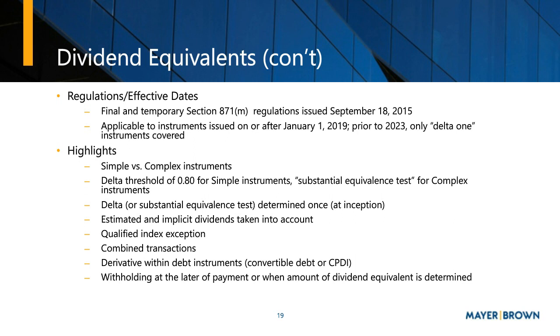And then finally, the question: if withholding is required, your note is captured, when do you make the withholding? The way to think about this, I think, is that withholding attaches to a cash flow. So generally, the withholding will only occur when a payment on the instrument is made, which makes sense because there's no payment for the withholding to come out of if the payment is not made. So if we're talking about a point-to-point instrument, there's no withholding until the maturity of that instrument.